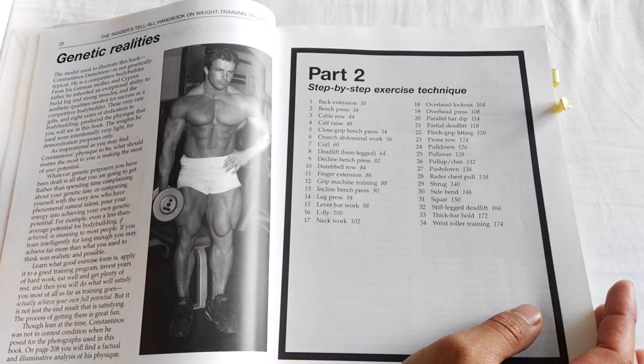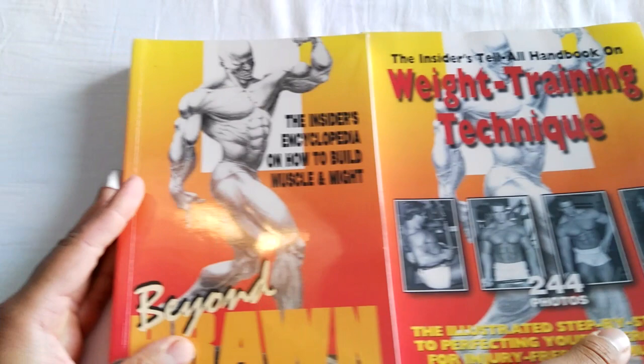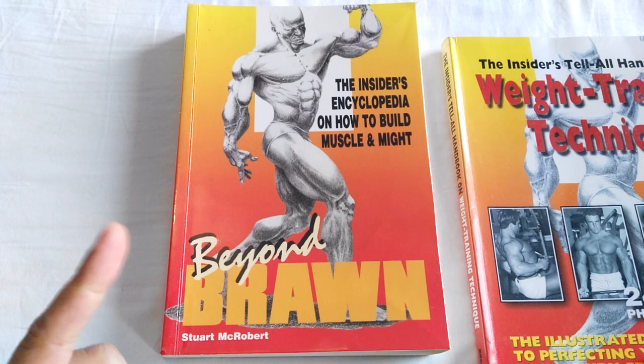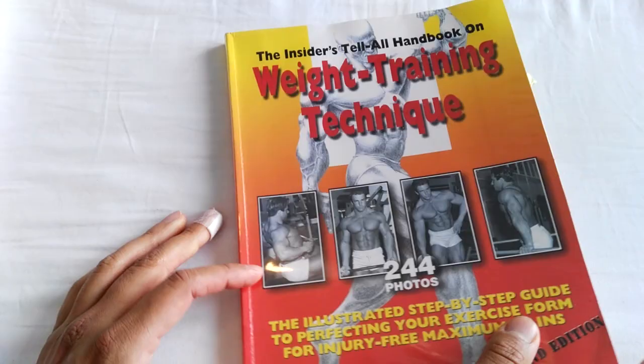It's actually the companion book to Stuart McRobert's Beyond Brawn, because in Beyond Brawn you learn how to create your own programs and what is truly important in gaining weight, that is muscular weight, and getting strong. And of course, besides nutrition, the correct execution of exercises is very important, and that's what this book is about.